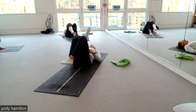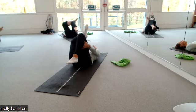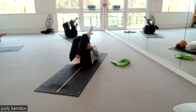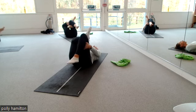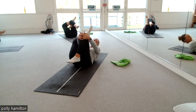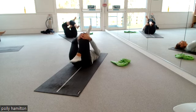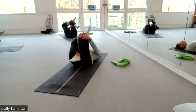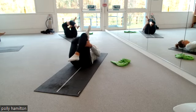Take a couple of breaths, lift the left thigh in, catch around the back of the thigh, let's stretch that right buttock. Take a little bit more weight to the left side, open the right knee, and use quite a lot of that arm strength to get into the buttock stretch. So just a stretch, we tend to hold for quite some time. So use your breath to reach a little bit more.